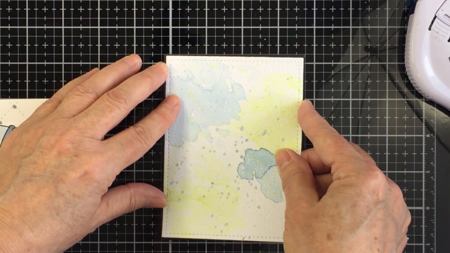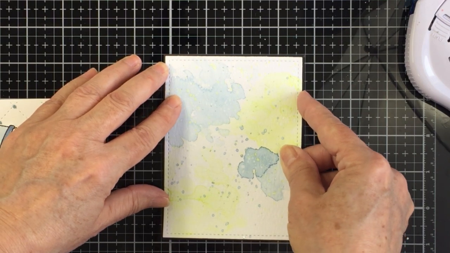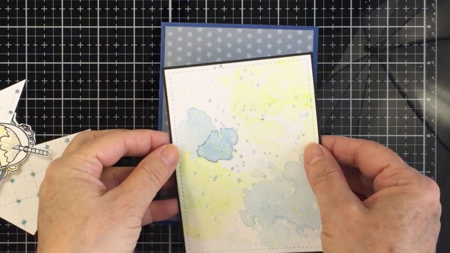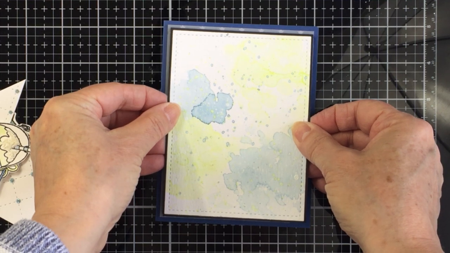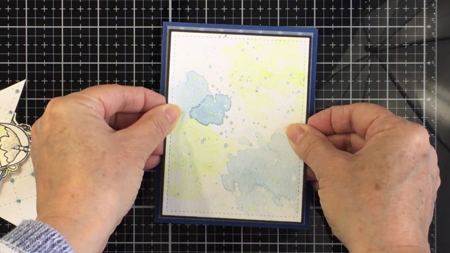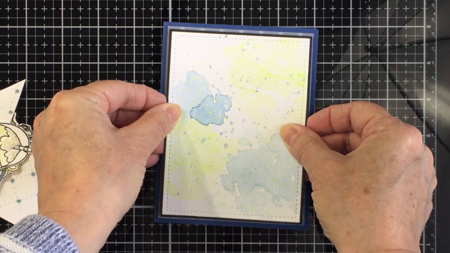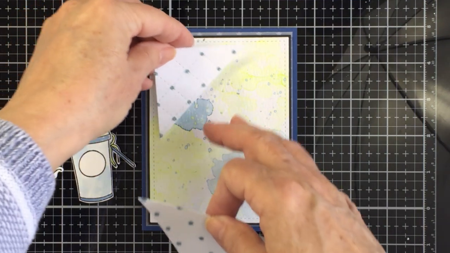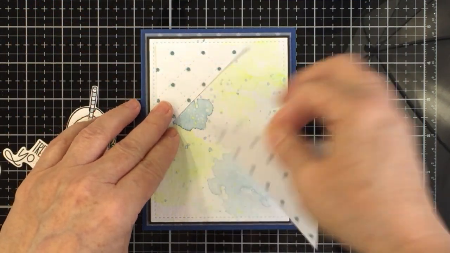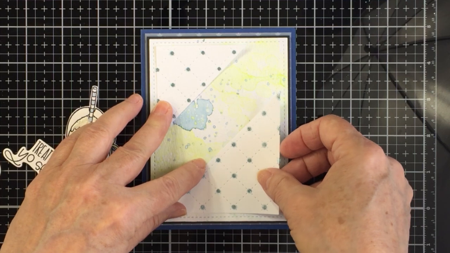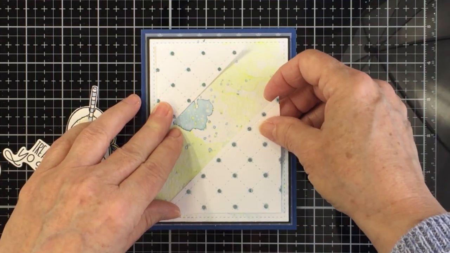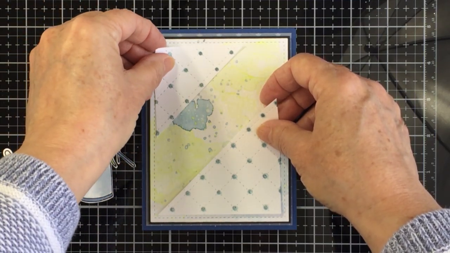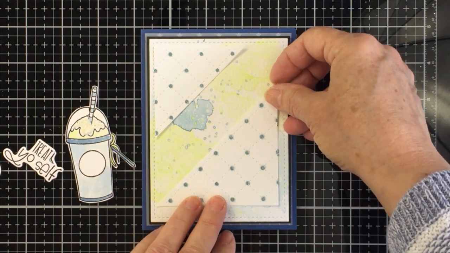And it's just going to leave a really nice tiny little black frame around this piece. And then I'm going to put some foam tape on the back of that and adhere that down to the card base. And the card front is just going to be dimensional and popped up a little bit on my card base in that way. I just like that look. I think it looks good. And so I'm going to get that all adhered down. And then I'm just going to show you here the basic idea that I had for creating that focal area using those corners. So I'm just going to roughly place everything down here and then off camera, I'll go ahead and stick it down just because I feel like it's probably pretty boring to watch me stick things down.